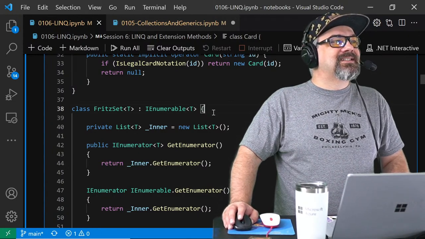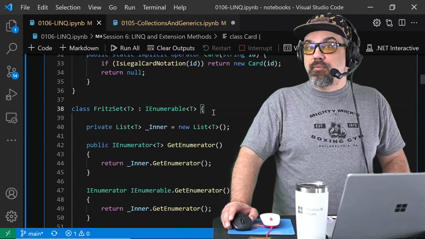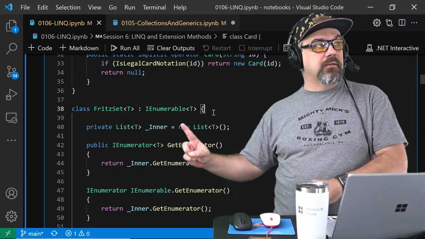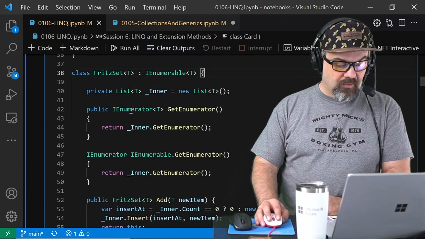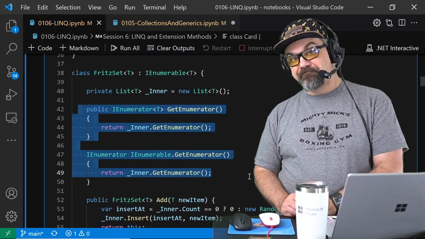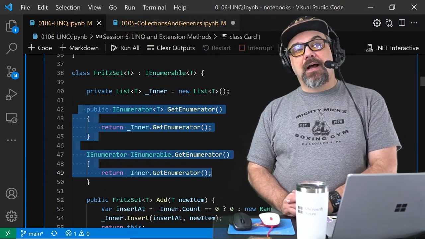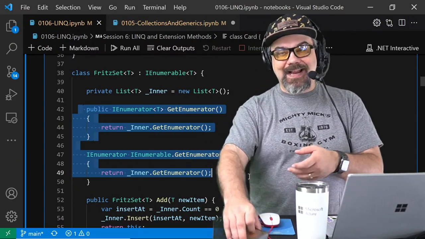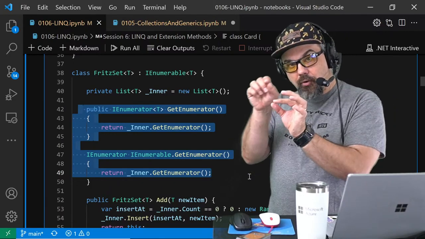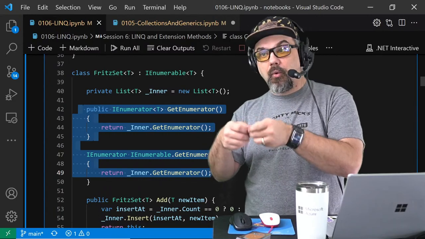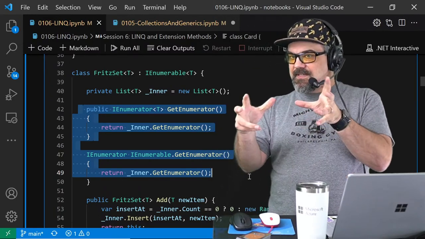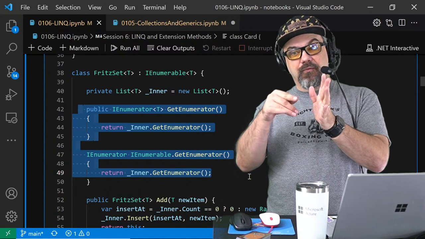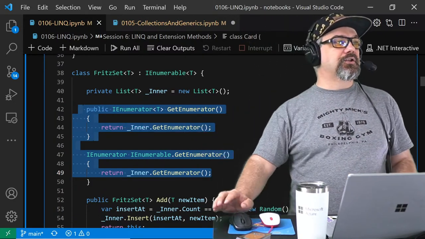What is the difference between a list collection and IEnumerable? So IEnumerable is not implemented. It's just that forward-only definition of interaction. When I implemented IEnumerable, all I had to implement was GetEnumerator. A list allows you to add items to the collection. I can add items into my collection. I can remove items from my collection. I can go and add items in the middle of my collection or remove items in the middle of my collection. The list is more random access and the ability to modify your collection, where the IEnumerable is just a way for you to read forward only through your collection.